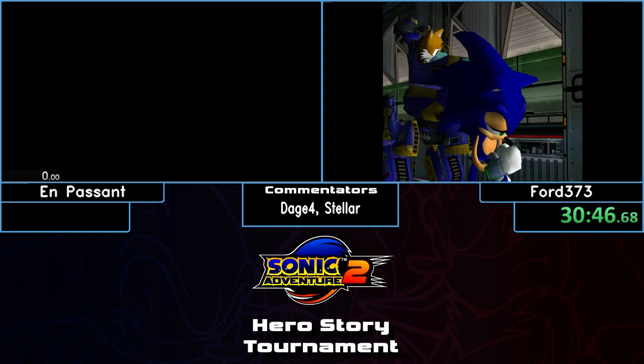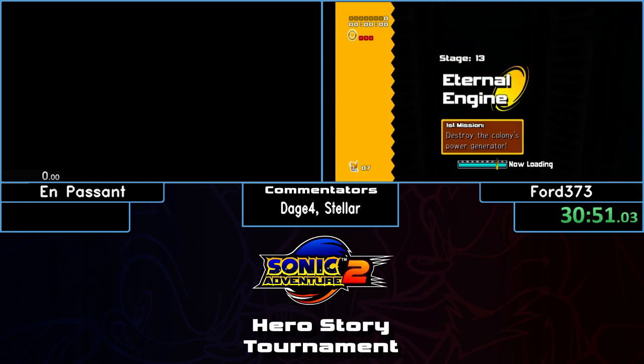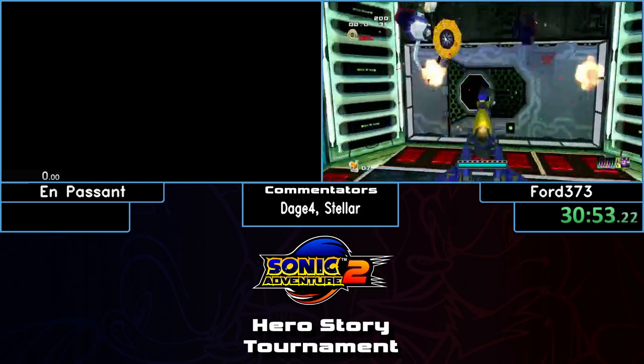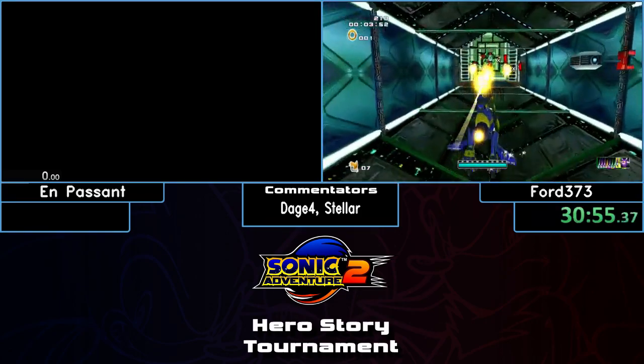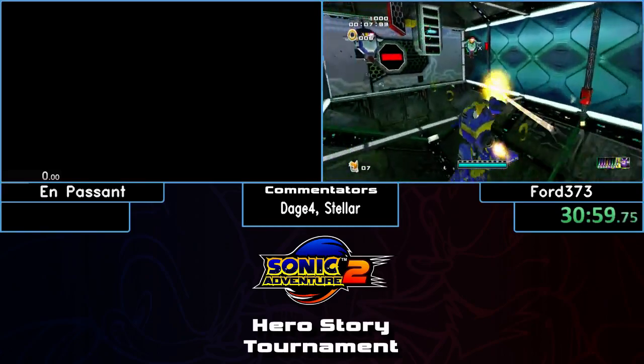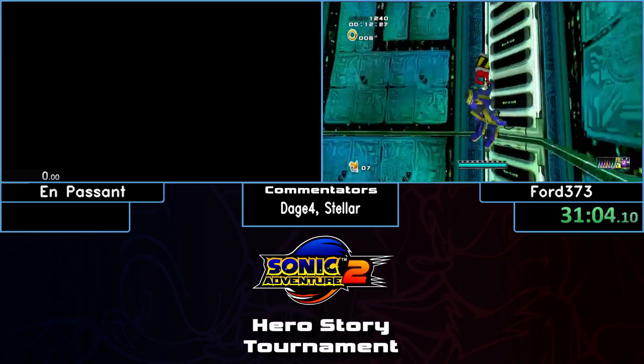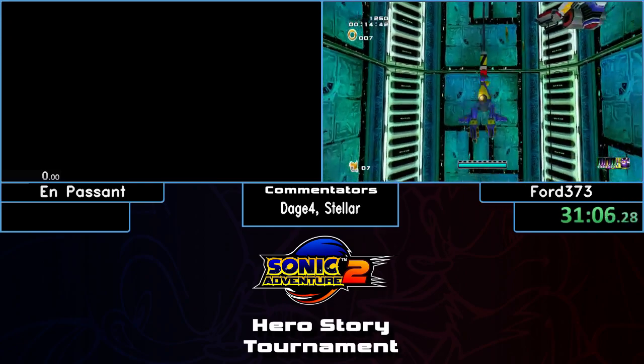Ford now entering the final chunk of the game, the space chunk, where none of the levels have walls. Eternal Engine does appear to have walls, but there will be a skip later that you can use to entirely skip most of it and fly through space until you get the goal. It saves about a minute pretty fast.